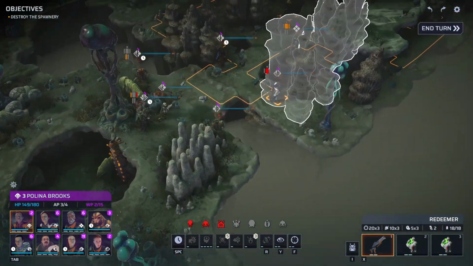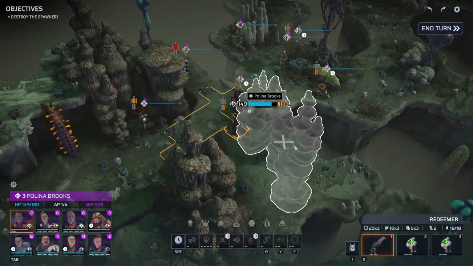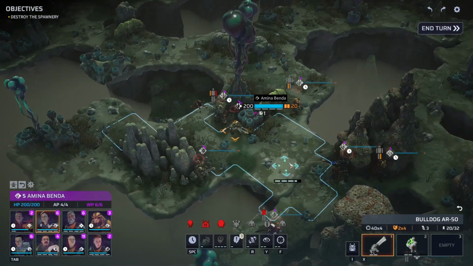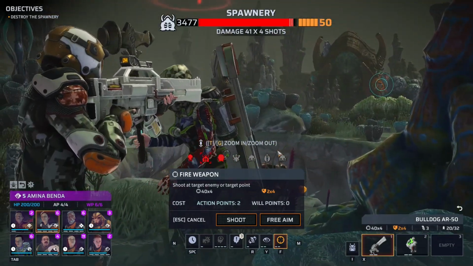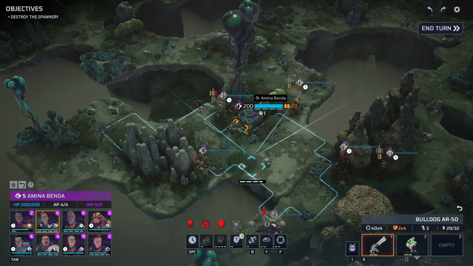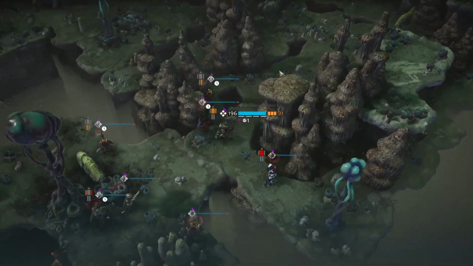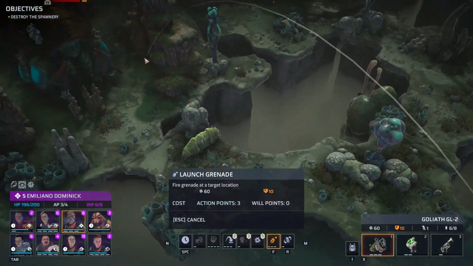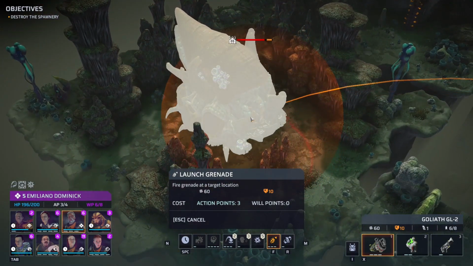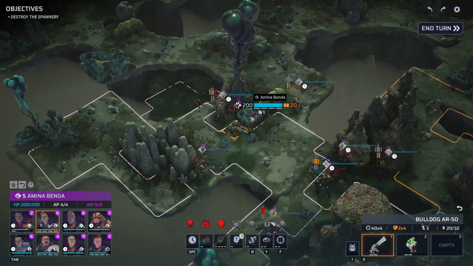And I'm gonna run you up here, I think. Yeah, this is the current play. Next round, I am going to recover some... Come on, don't be that. Let's continue launching on the spawnery here. 61 damage, that's nice.